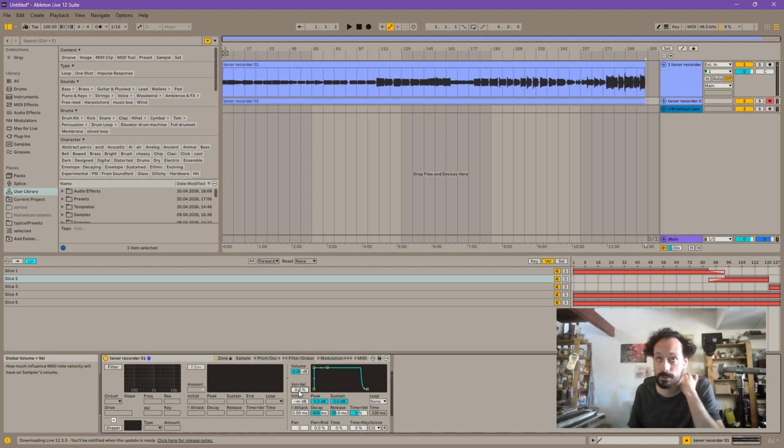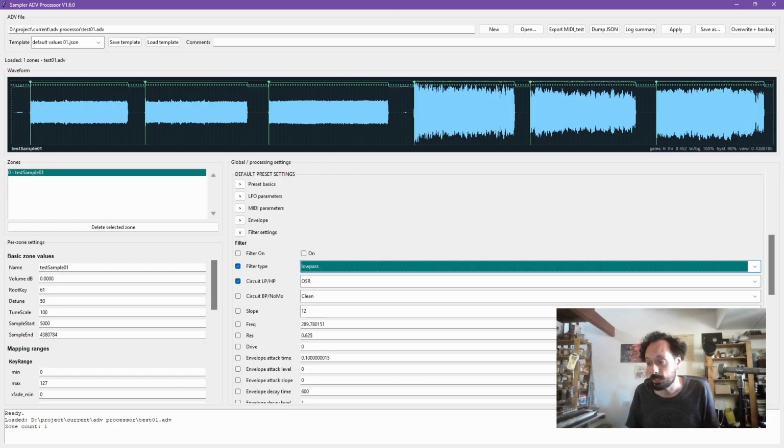Since a soundfont can contain a lot of instruments, it was very annoying to do this manually. So at some point I created a Python script that did it for me. But that could be one of the use cases for this tool as well.